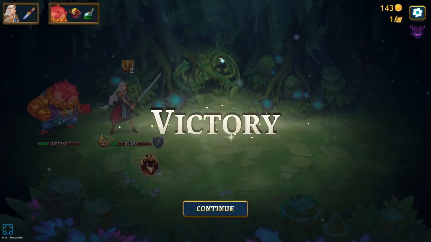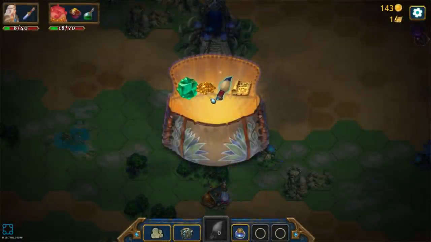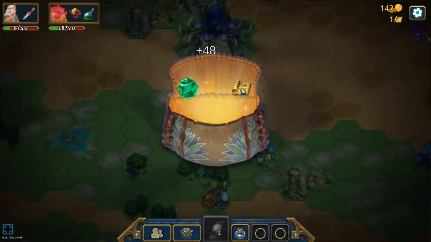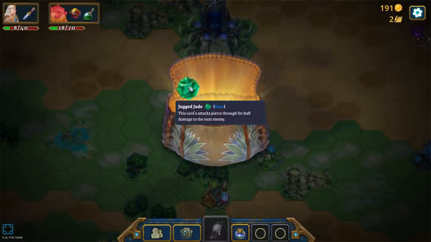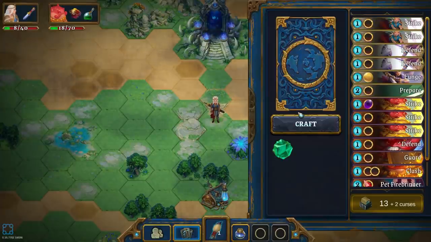Well, 32 damage. I thought this boss was limited, capped out at... Oh, this wasn't the boss. Oh, no. That's bad. That wasn't a boss. That was an elite enemy. All right. Card's attacks pierce through for half damage to the next enemy. Ooh. Interesting.